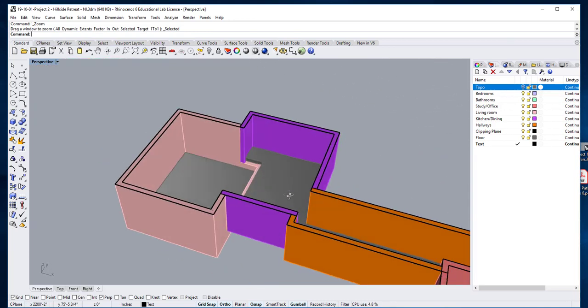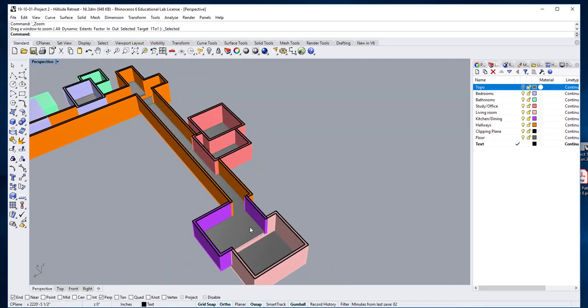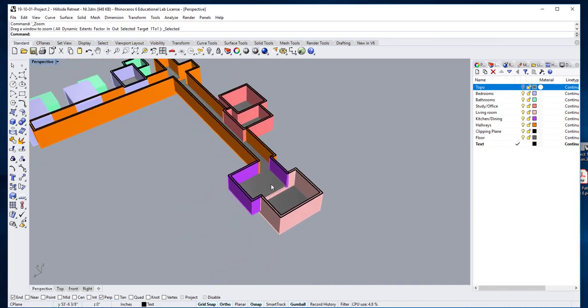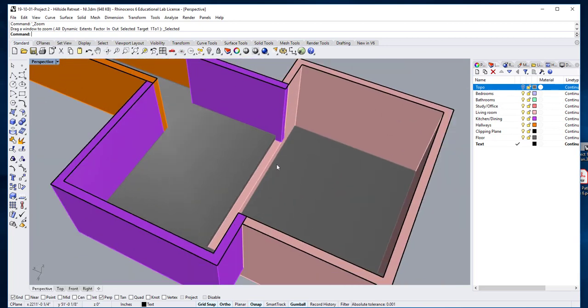Okay. So I already know that I need steps maybe between my hallway and this living room or whatever it's going to be. I don't need a set of steps, but I think I'm going to need a set of steps here between this room and this room.